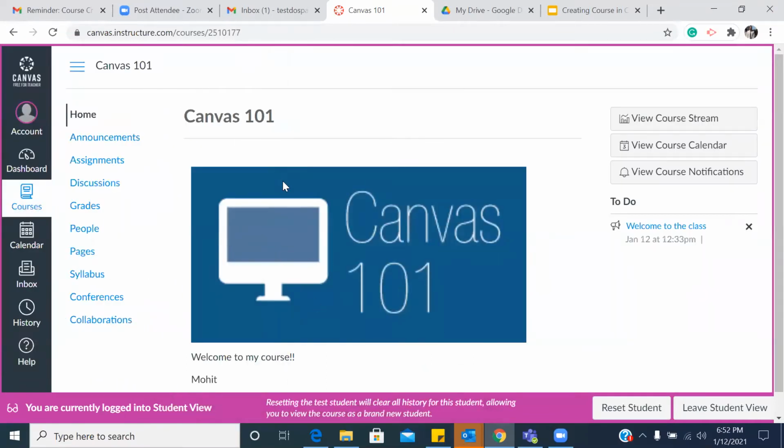So as a student, I won't see all the settings and all the navigation menus that were here in the course, or all the things that I was able to see here. It looks more polished to students. They can see the picture bigger. They can see my message.